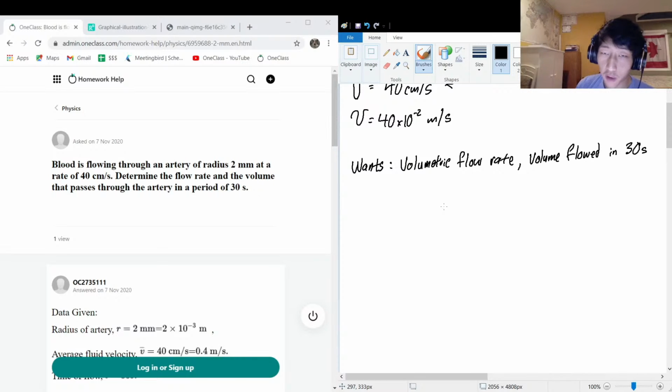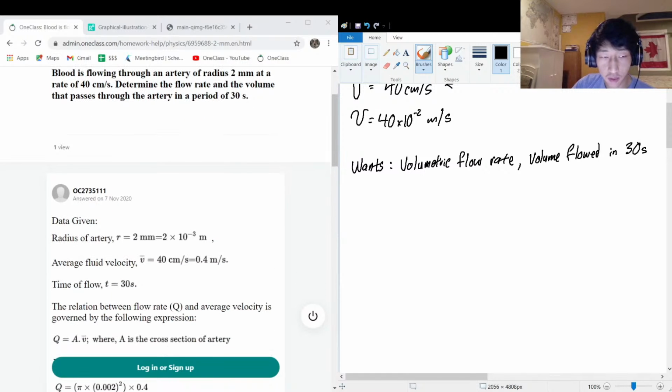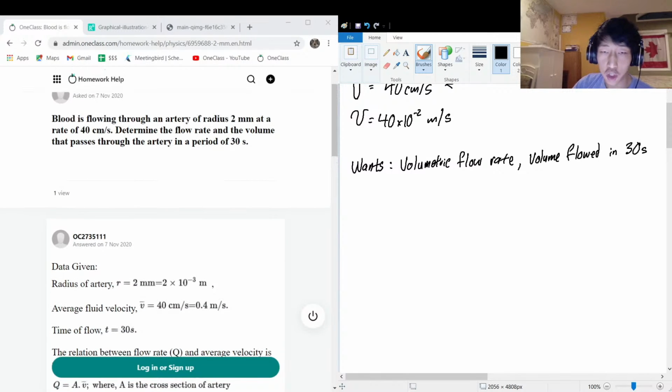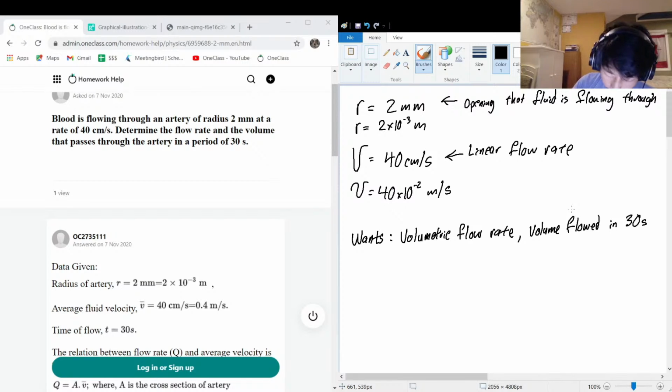So we want our volumetric flow rate. I wonder what they use for the variable here. They used capital Q for volumetric flow rate, so we can use the same. The variable that you use is not particularly important. What's important is that you keep it aligned in your head, so don't all of a sudden think that Q now means charge.